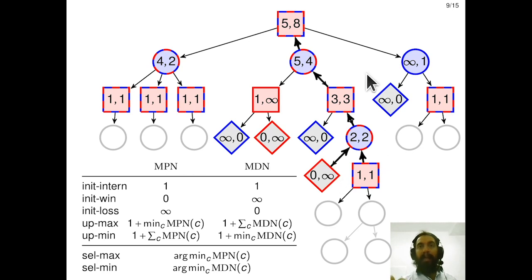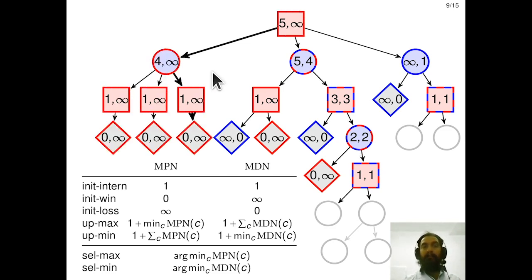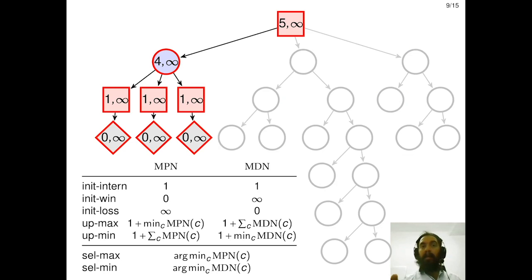So we do further updates, and now the minimal proof number here is 5 compared to 4 there. So we have invested some time there, and it looks less promising to the algorithm, so it's going to say, okay, I need to go elsewhere just to check if I can't find anything simpler over there. And that's how it finds the smallest weak solution to the game.